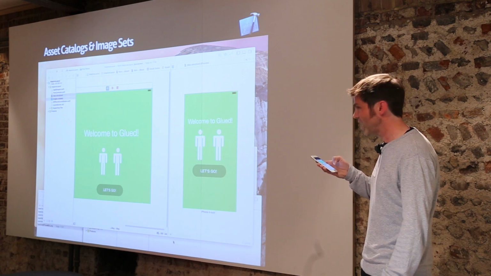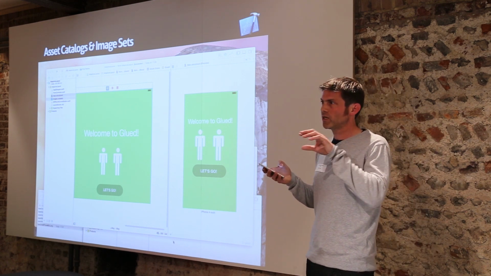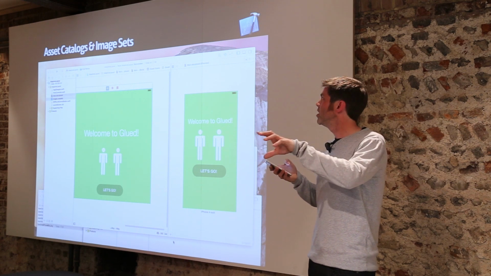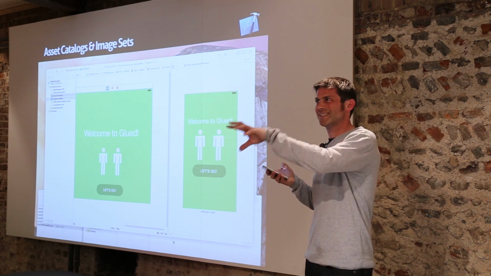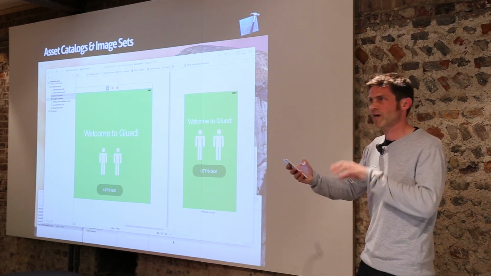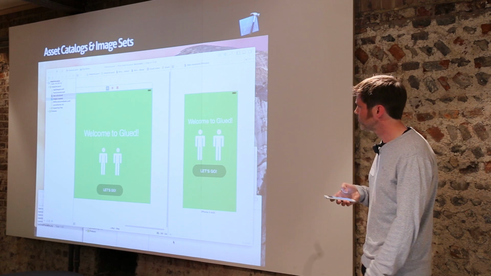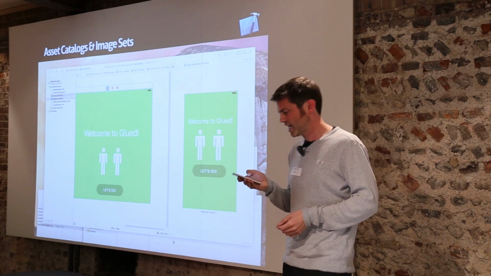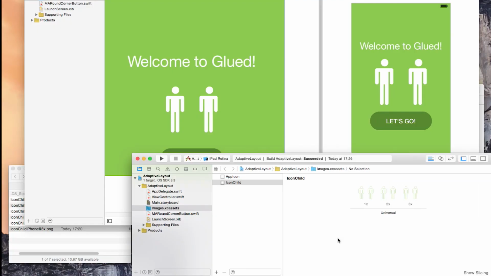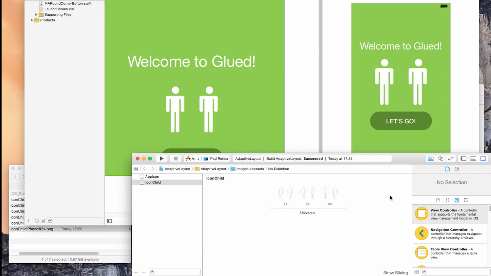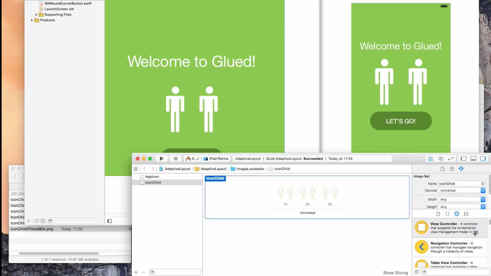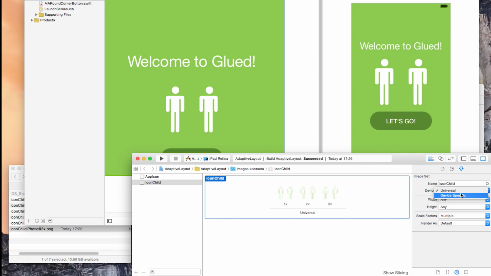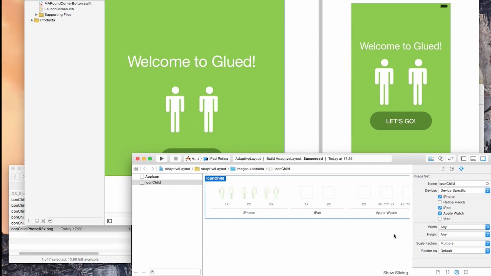Another option is we could add a second image view. We saw that we can add labels and image views arbitrarily and say this is only going to appear on the iPhone, so we could have two separate image views. That's another way. But it turns out there is a better way, which is through adaptive image sets in the asset catalog. This has been around since iOS 7 or maybe even 6, with 1x being non-retina, 2x being retina, and 3x being, now, the iPhone 6 Plus. But you can actually modify this.